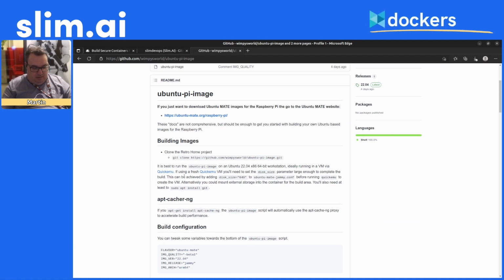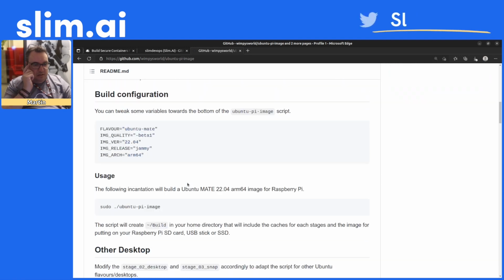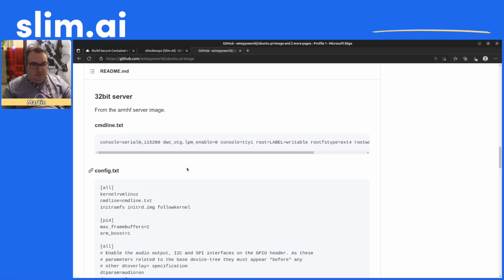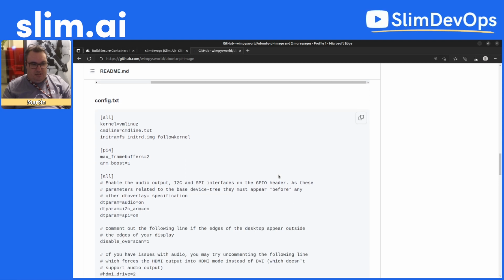So in here, which is looking a little bit small, let's just do that. If we take a look here. Yeah, so it does have quiet and splash. I'm going to remove the quiet. I think I'd like to see what's going on.